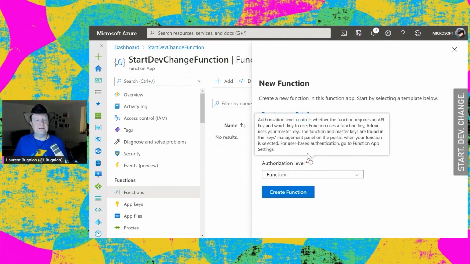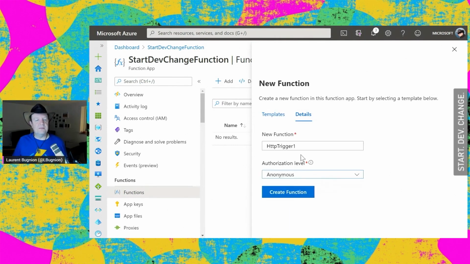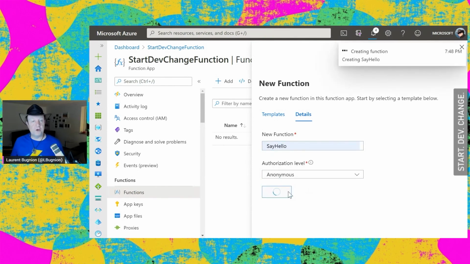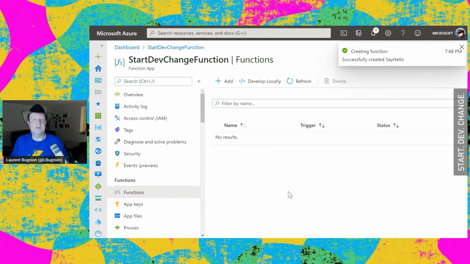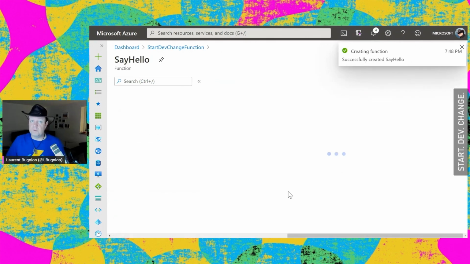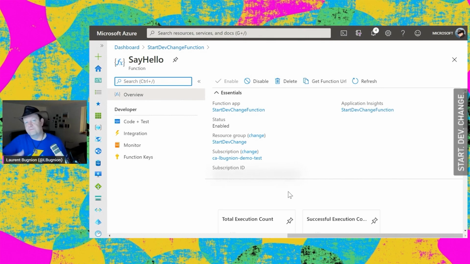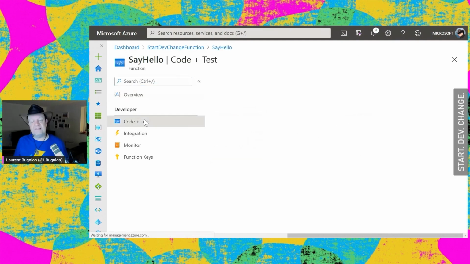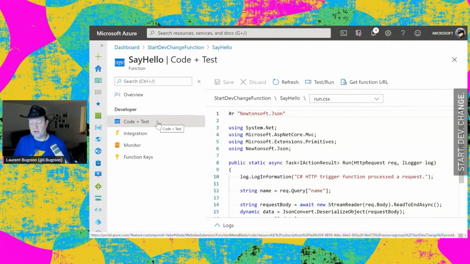So let's create an HTTP trigger. And I'm just going to set this to anonymous. It doesn't really matter. And then I'm going to call that say hello, all right? And let's create a function. And as you can see, it's going to create code in my web browser. Now, this is not how we usually work. In production, we go into a development environment. Visual Studio Code is great for that. Visual Studio, the full-blown Visual Studio, as we sometimes call it, can work great as well. But here, if you just want to try things out, a quick function, you can do that here, with code directly in your web browser. In this case, I selected .NET as an environment. It's more my thing. But you can also use Java, Python, even PowerShell, JavaScript, etc.